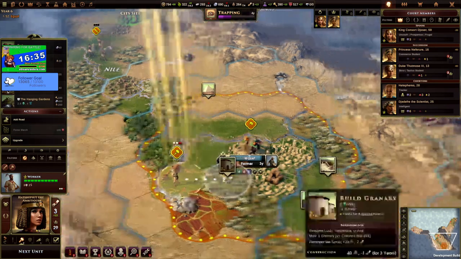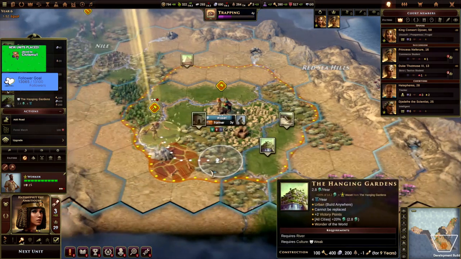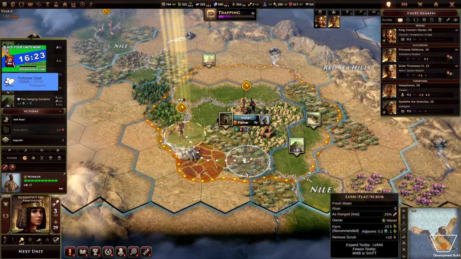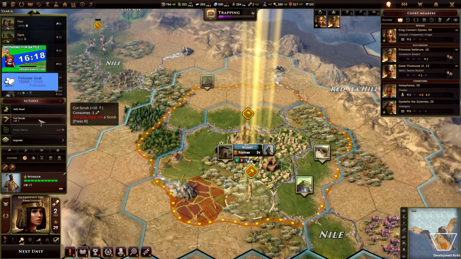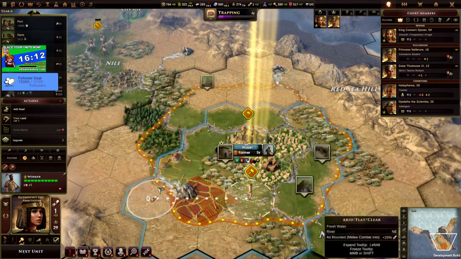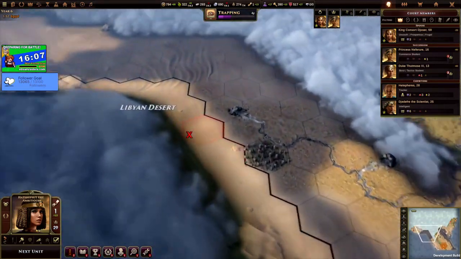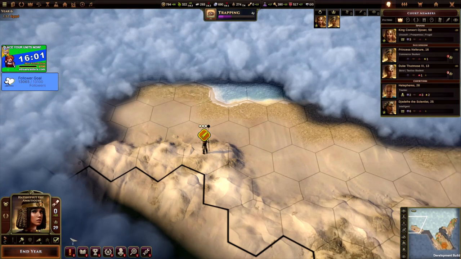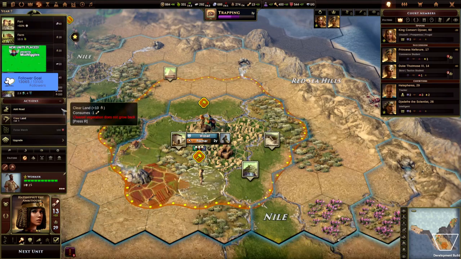Right, builder, what are we gonna do with you? We could build a pyramid. Oh dear, and the Hanging Gardens of Dubri Watsits. I feel like we should probably do something more useful. Let's get rid of the scrub so I can actually build something. Right, we're slowly getting there. Right, okay, now we're gonna keep building.